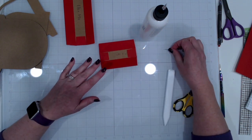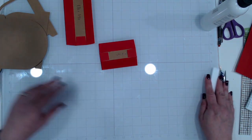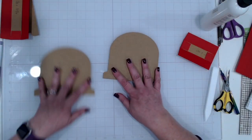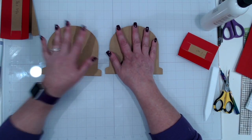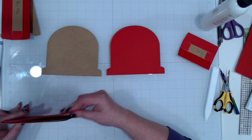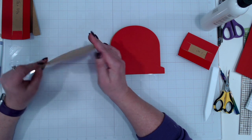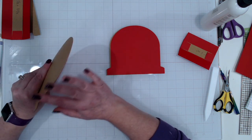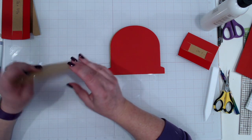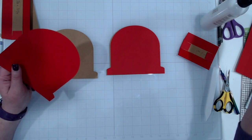All right. So, to assemble this, we're going to start with our two solid pieces. And we do need two of our red pieces because we need to cover these. And yes, you're going to have a raw chipboard edge. You can ink this, you can paint the chipboard before you put this down. You can leave it as is because it's lightweight cardstock. It's not like super noticeable.